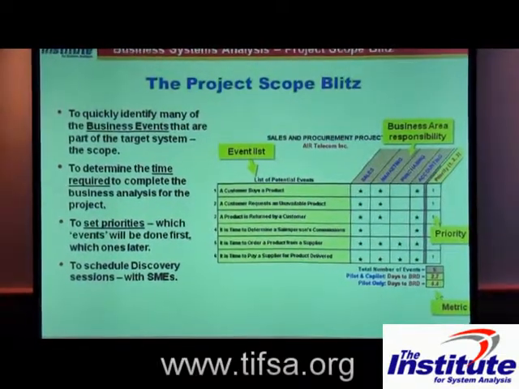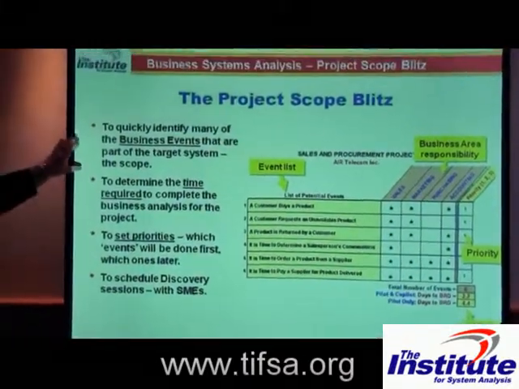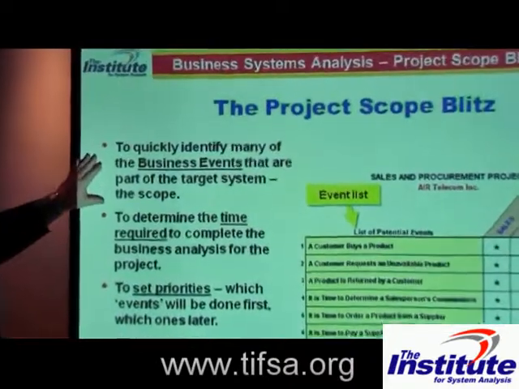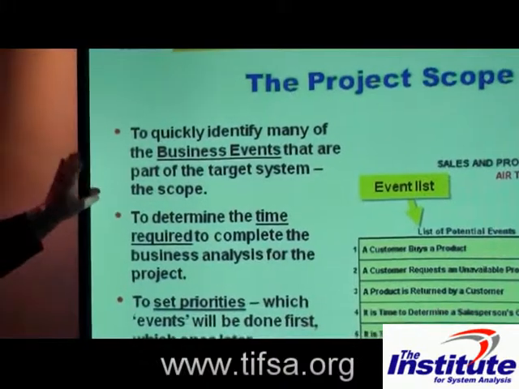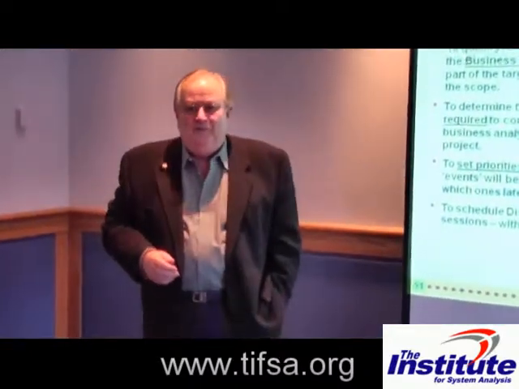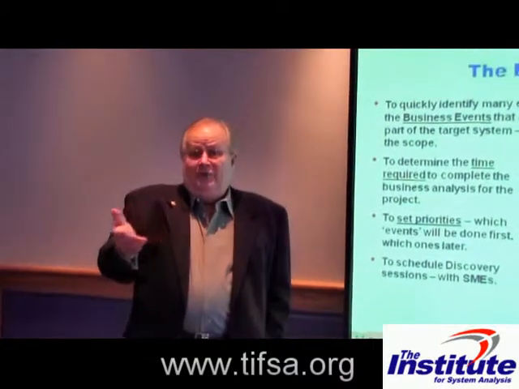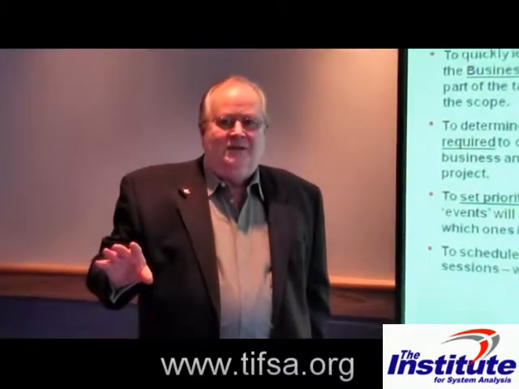The whole idea of the project scope blitz is to identify as quickly as possible as many of the business events that are part of the system of the project you're working on up front. Now, I'm not suggesting that you can foretell the future. I'm not suggesting that you get a bunch of people in the room and say, so what would you like in your system? If you'll recall early on, I said you never ask them that question because they look at you very strangely. You're supposed to figure that out. But there is a way of getting information out from them.